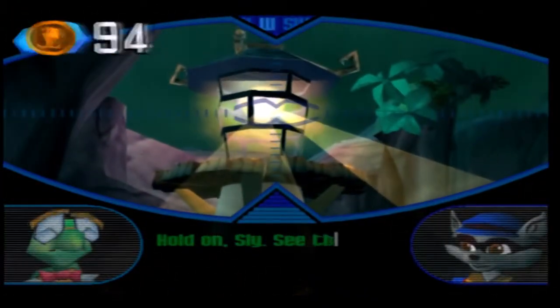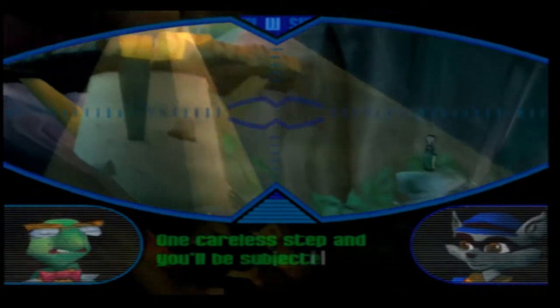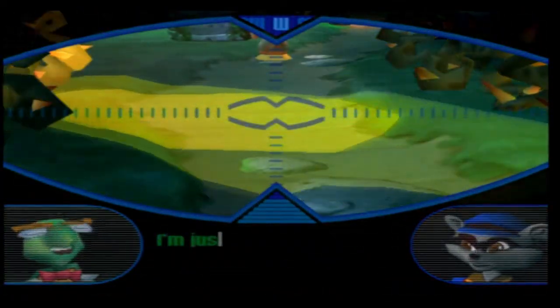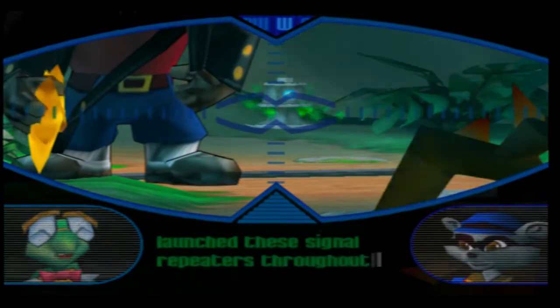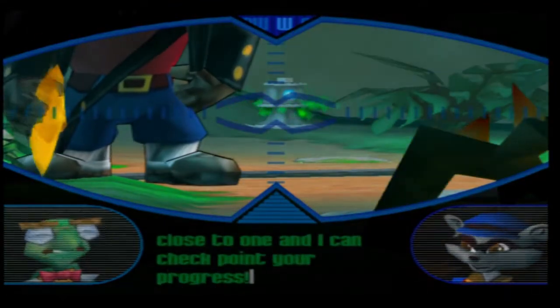Hold on, Sly. See those searchlights? One careless step and you'll be subjected to acute combustion. You done whining? Let's go. I'm just trying to keep you alive, partner. Fortunately for you, I launched these signal repeaters throughout Raleigh's fortress. Get close to one and I can checkpoint your progress.